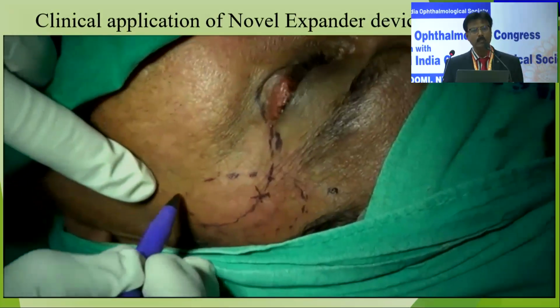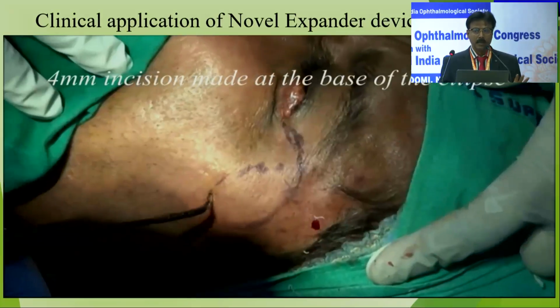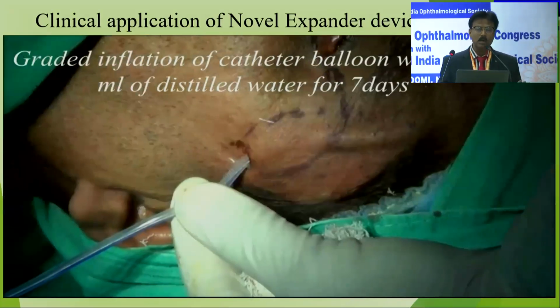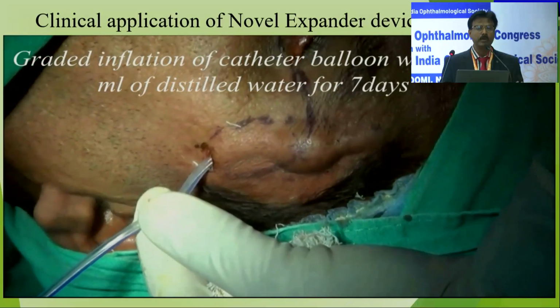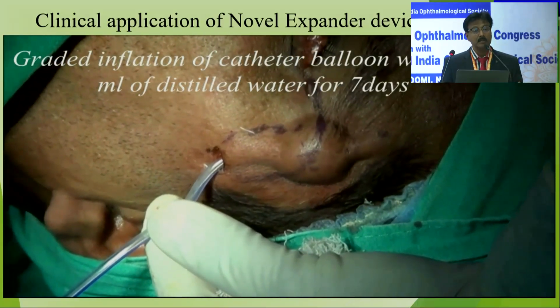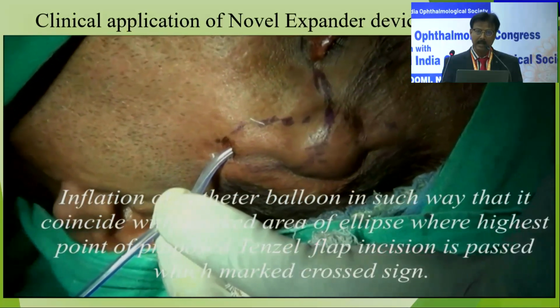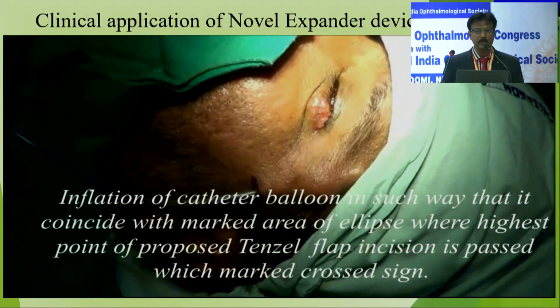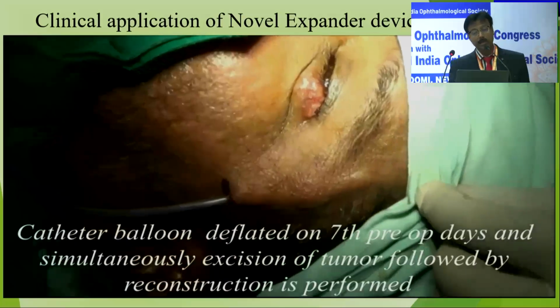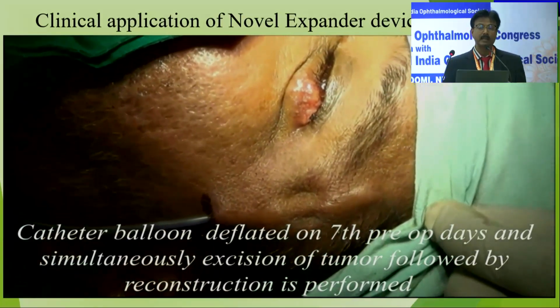The question is, why 7 days? 7 days is too much. You can't do a temporary disfigurement of the face. That is, the patient is not satisfied. Due to malignancy, the patient can allow it, but logically it should not be. So we changed our plan from 7 days to 3 days expansion of the tissue.